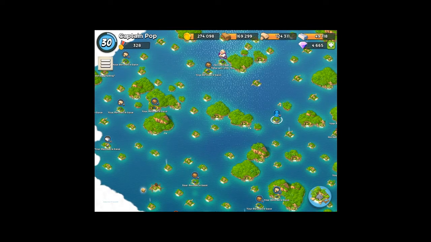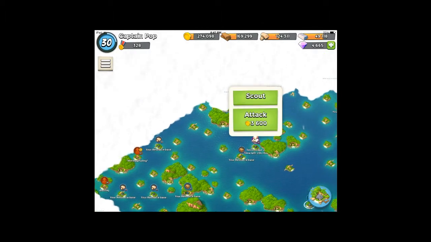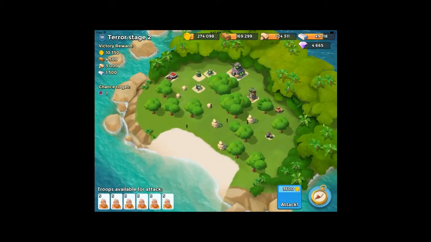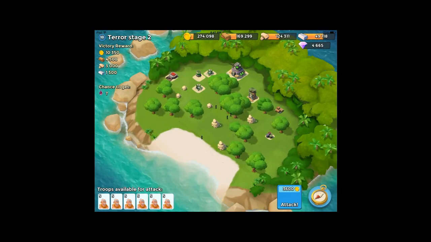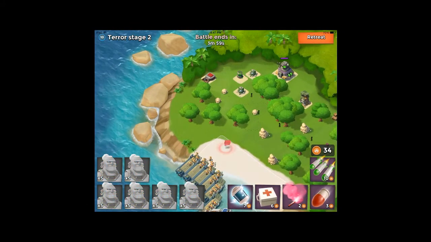Anyways, so this is Captain Pop here. And I'm going to be doing Terror Bases tutorial 101 for Boom Beach for, I guess, only the Canadians. Basically, so this is stage 2. Oh, sorry, I'm getting ahead of myself.